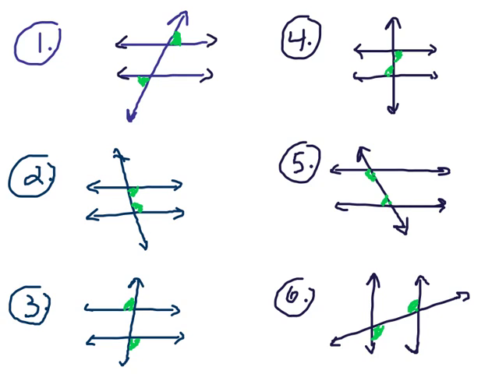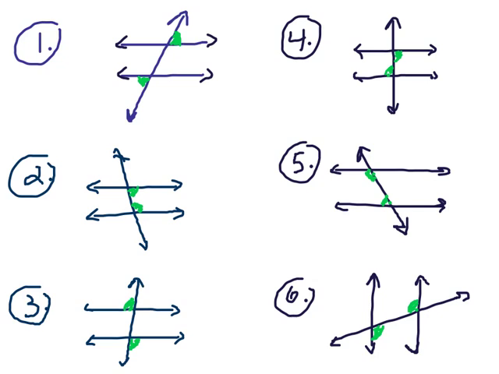Number 2, we have 2 angles on the interior, 2 parallel lines. This is the interior of the parallel lines. Now they're on the same side, and these are called consecutive interior angles. Consecutive interior angles sum or add up to equal 180 degrees. So this plus this will equal 180. They're also supplementary.